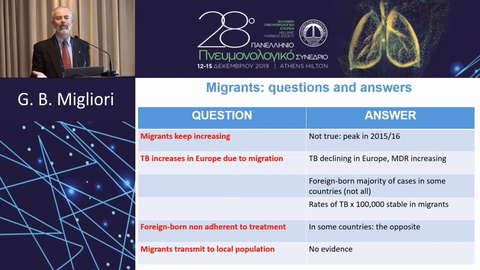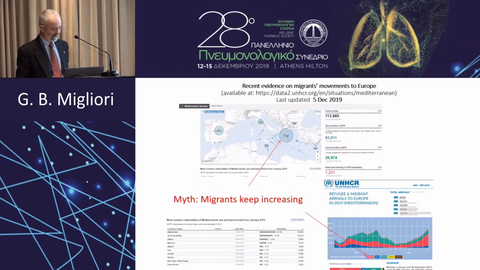Is it true that foreign-born are not adherent to treatment? We will see that in some countries it's the opposite. This depends so much on the ethnicities. So some populations are compliant, others are not. There is no evidence of transmission to the local population, and I'll explain this a little bit better.